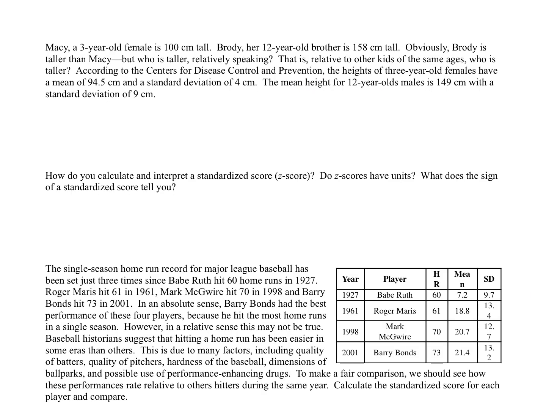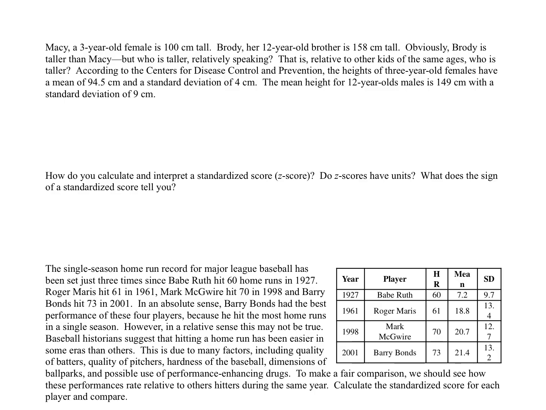This is the new stuff. Okay, Macy, a 3-year-old female, is 100 centimeters tall. Brody, her 12-year-old brother, is 158 centimeters tall. Obviously, Brody is taller than Macy, but who is taller relatively speaking? That is, relative to other kids of the same ages. Who is taller? So if we put Macy in a room of 3-year-olds and Brody in a room of 12-year-olds, who is taller compared to their age group?